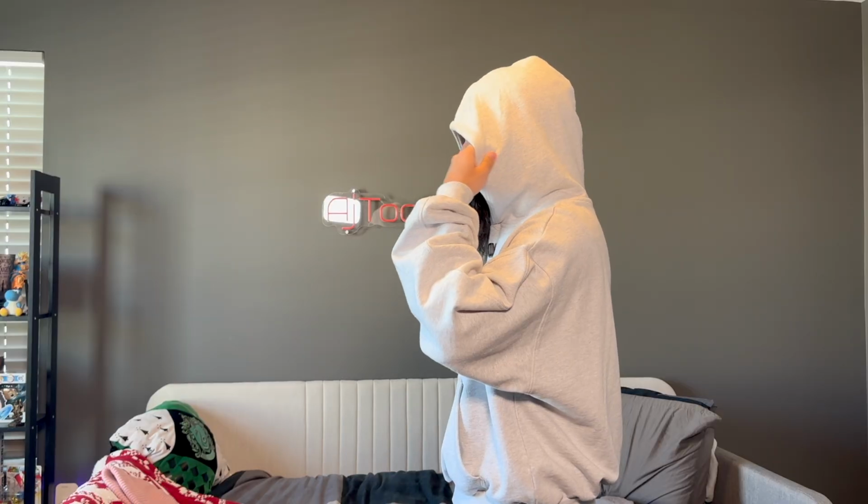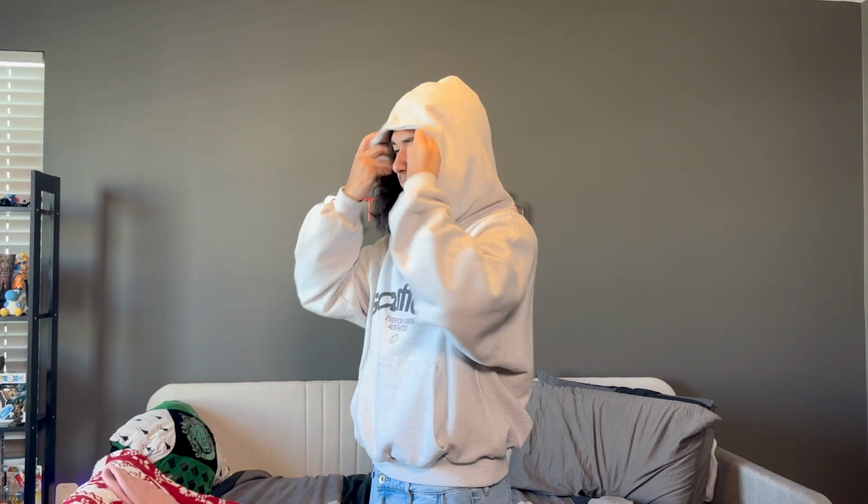So this is with the hood on. The hood is pretty spacious. It's not the biggest hood ever, but there is space. It's also not super tight on the back, which is nice. But once again, I do have a lot of hair, so it could be different for you guys, but it is a pretty big hood. I do quite like it. Could probably fit headphones underneath if you really wanted to.